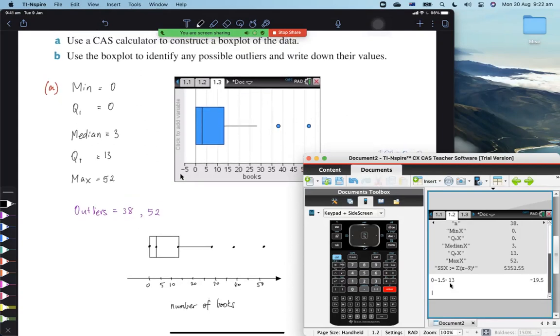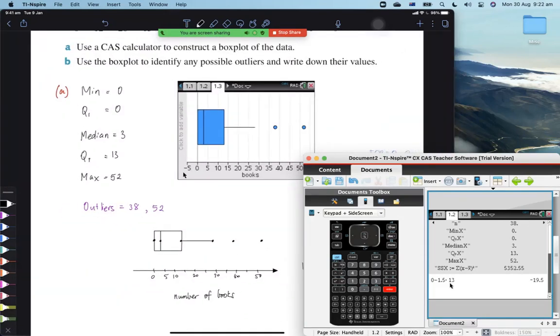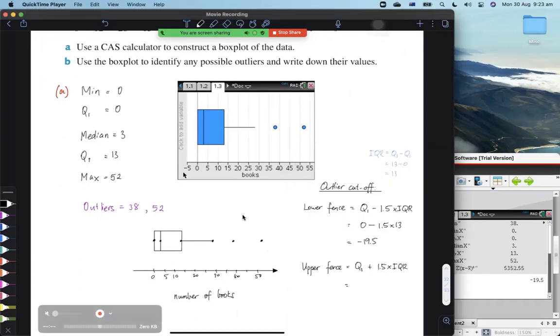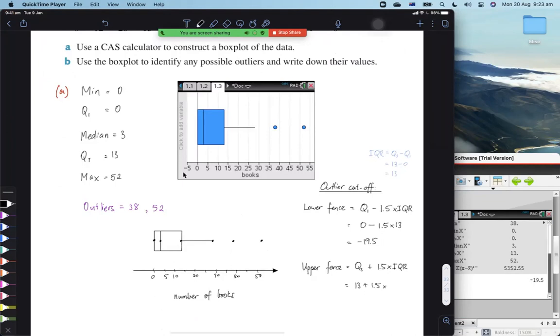But for our upper fence, we have Q3 plus 1.5 times our IQR. And here we have Q3 is, oh no, 13. Sorry. 13 plus 1.5 times 13.